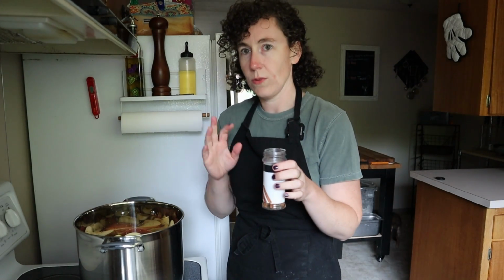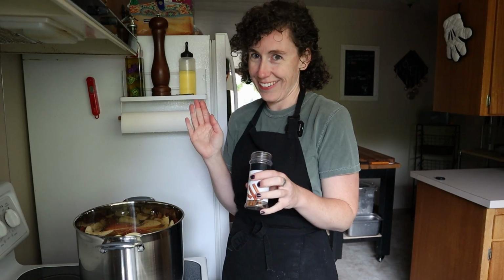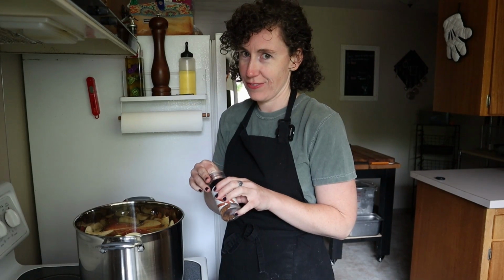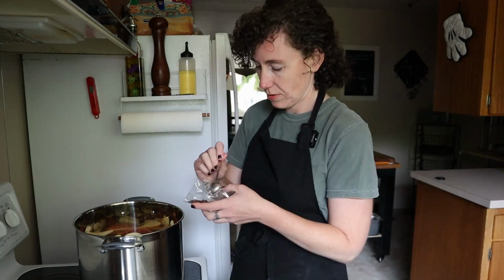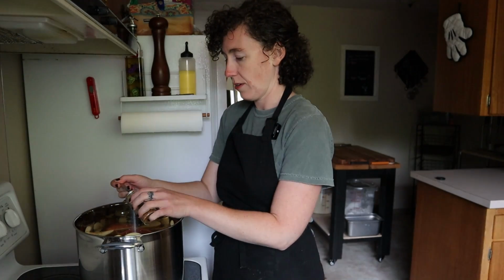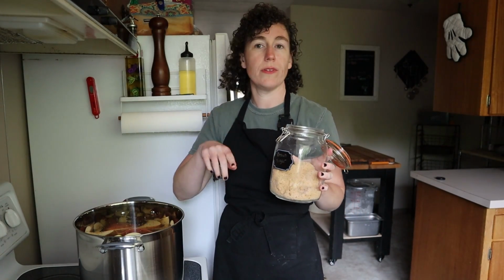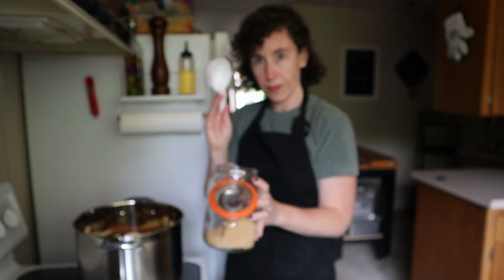You don't need a whole lot of seasoning, but because I didn't count how many apples I actually used, I'm gonna guess I used like 15. I'm gonna put in 3 cinnamon sticks. I'll do 2 teaspoons of whole cloves, a teaspoon of nutmeg, and then for sweetener, you can use brown sugar, which I use. You can use maple syrup, or you can use honey. I'm gonna do a half cup of brown sugar.